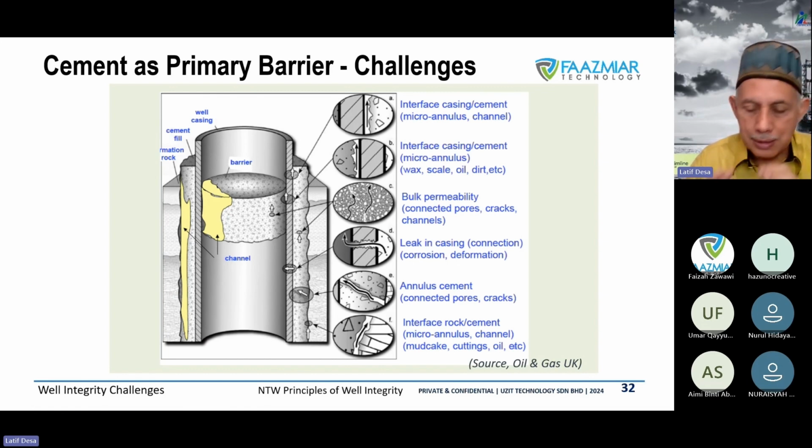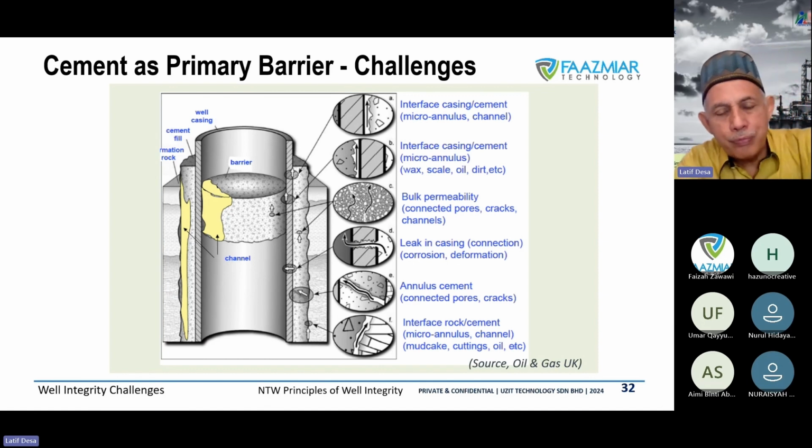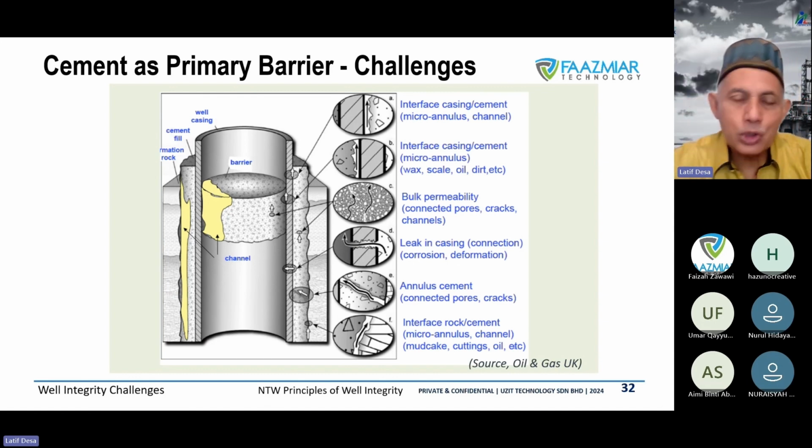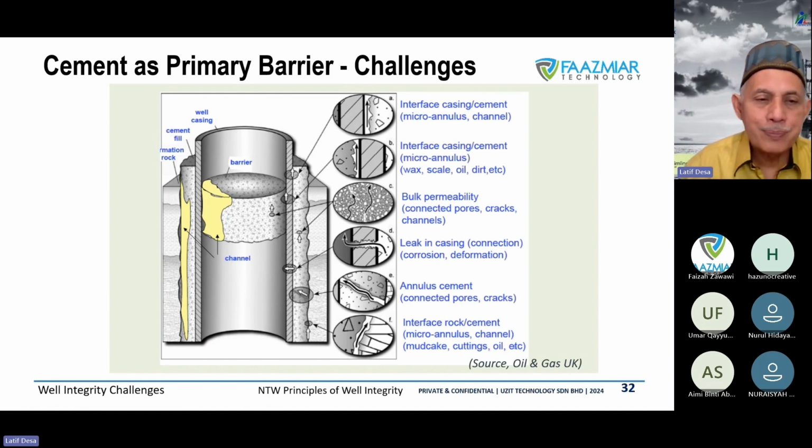And even sometimes we blast the surface of the casing to provide some surface roughness or some element to improve the cement bonding. So all this has to be put in place in terms of design, understanding the issues of the sealing, and of course, the failure will be there. But one thing that you realize is that we have seen that if we have, let's say, a 1,000 feet column of cement around the casing, even if you have about 1 or 2 feet of good cement around the casing, that will become a very good strong barrier to stop any hydrocarbon below that cement. Just 1 or 2 feet of good cement, because the cement is very reliable, very strong. It will help you to provide the hard seal.